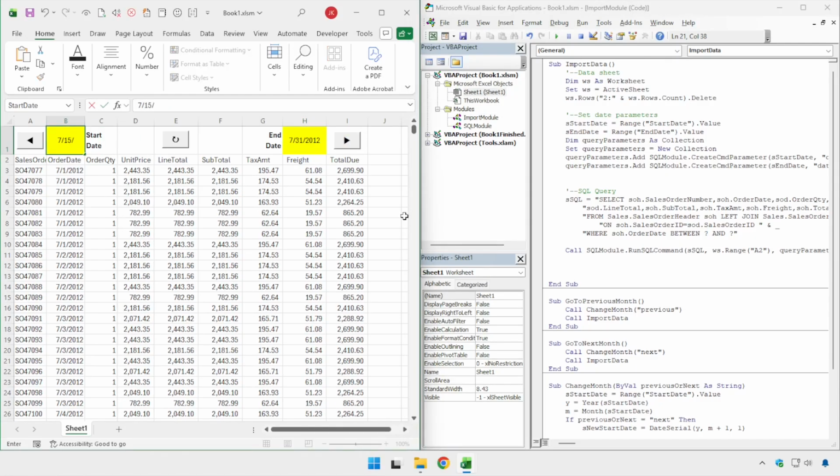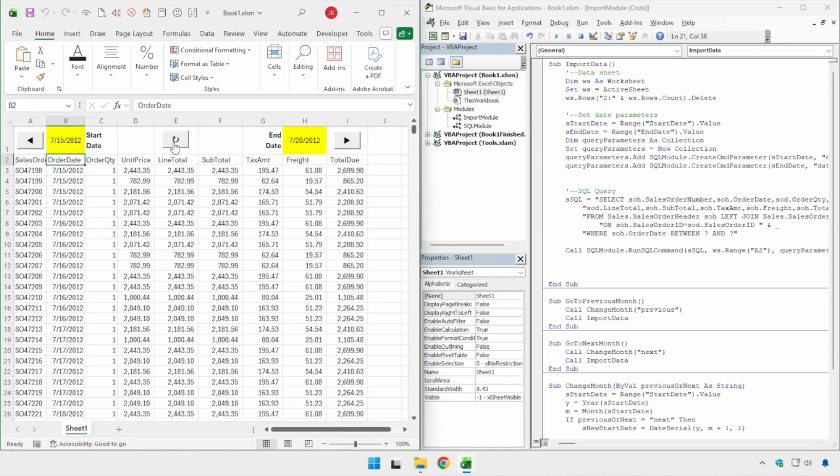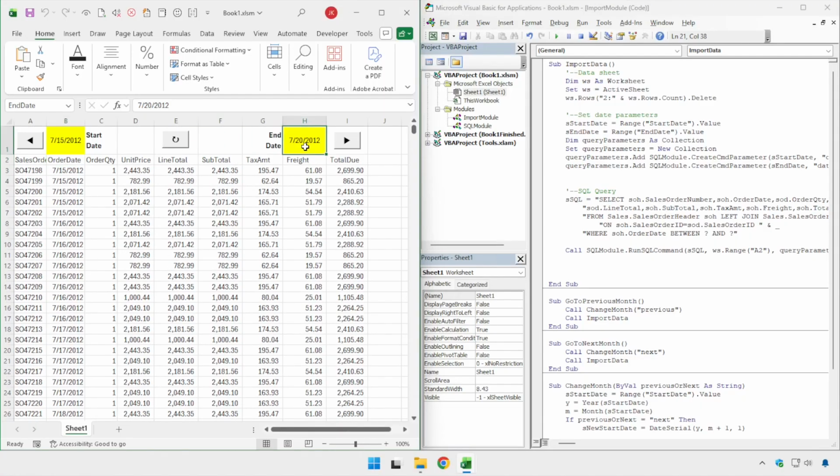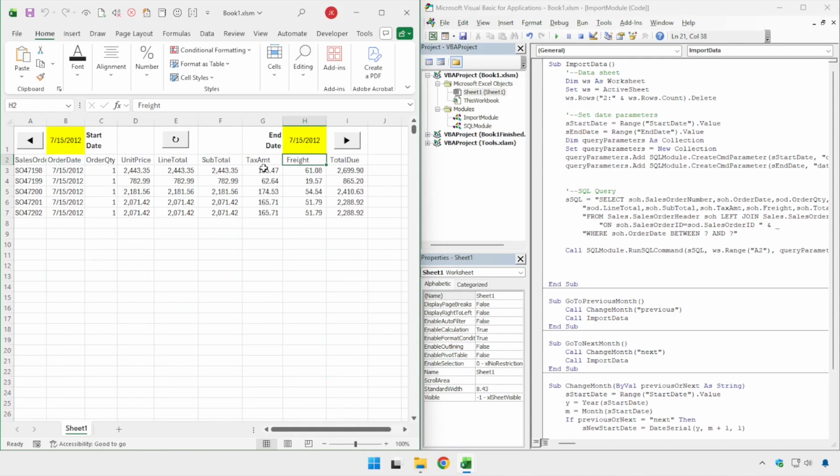And so say if I wanted to do 715 to 720, and I don't know if there's actually data here, and then just click refresh, it gets that. And if I just wanted 715 only, so I can user input that and then click refresh, it's only going to grab that particular date.